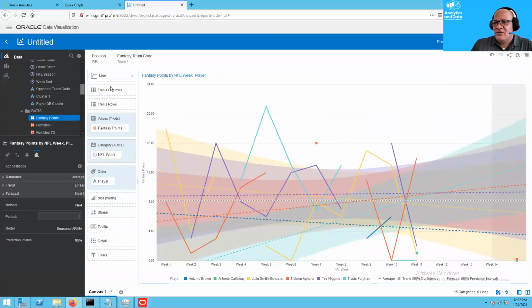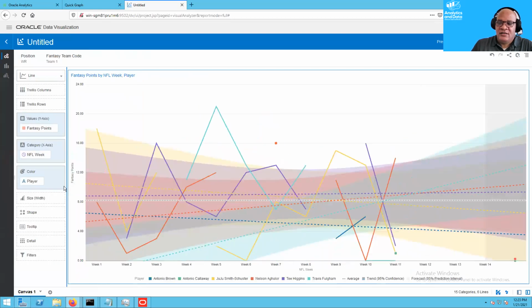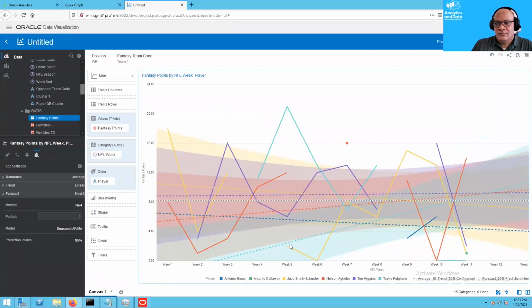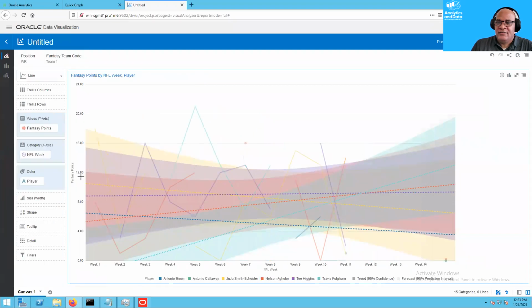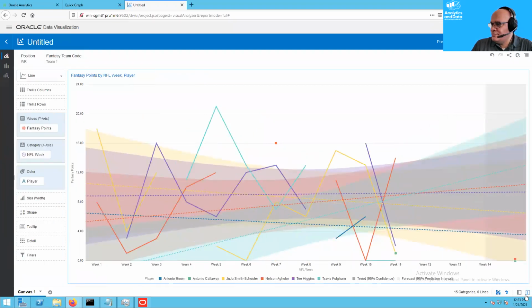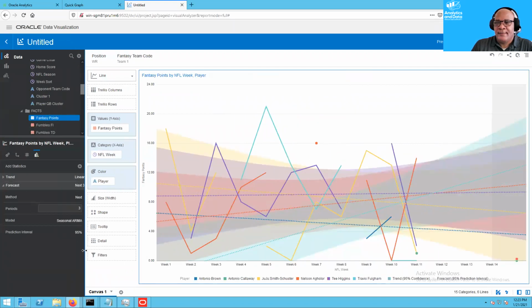So looking at our first group, how well are our players doing? And we thought, well, let's go ahead and remove the reference line, and I'm going to remove the trend and keep it on the button there.